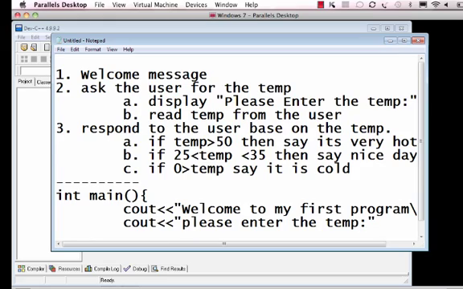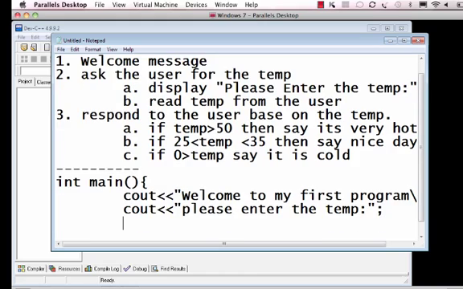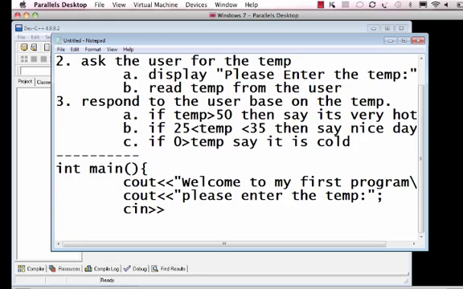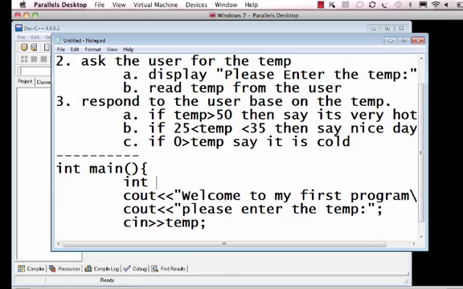I don't need \n here, so that cin will be exactly on the same line. Now please notice that I reverse the direction to input temp, but temp is not defined yet, so I have to define it as an integer. Now once I have temp defined, I'm done with this step here.